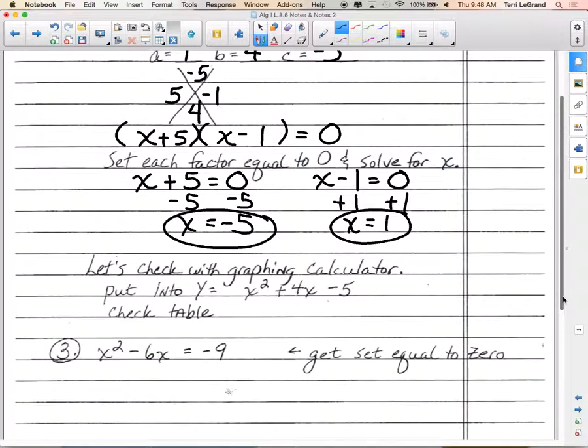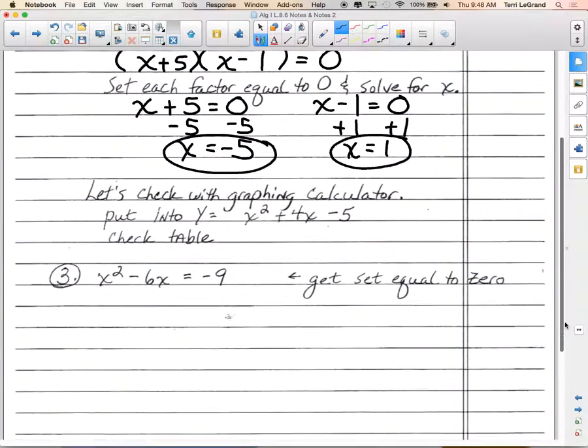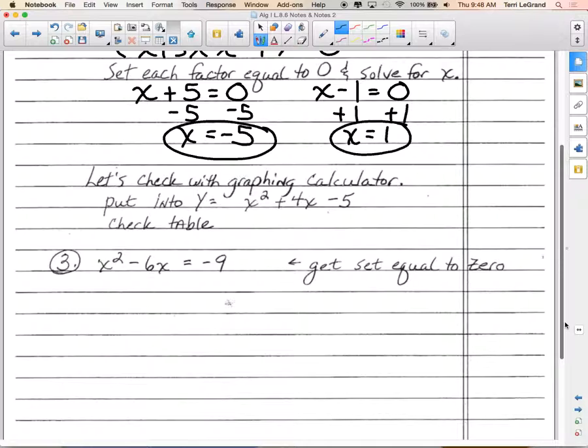Okay, check it out with the graphing calculator. Go clear out the one you had in there, put in this new one. Basically, I think all you're going to change is the negative 21 to negative 5, right? It was a lot like that last one. Check the table, because in the table, when x is negative 5, it should have a y value of 0, or we're wrong. Does it? Yep. Okay. And that one checks then.